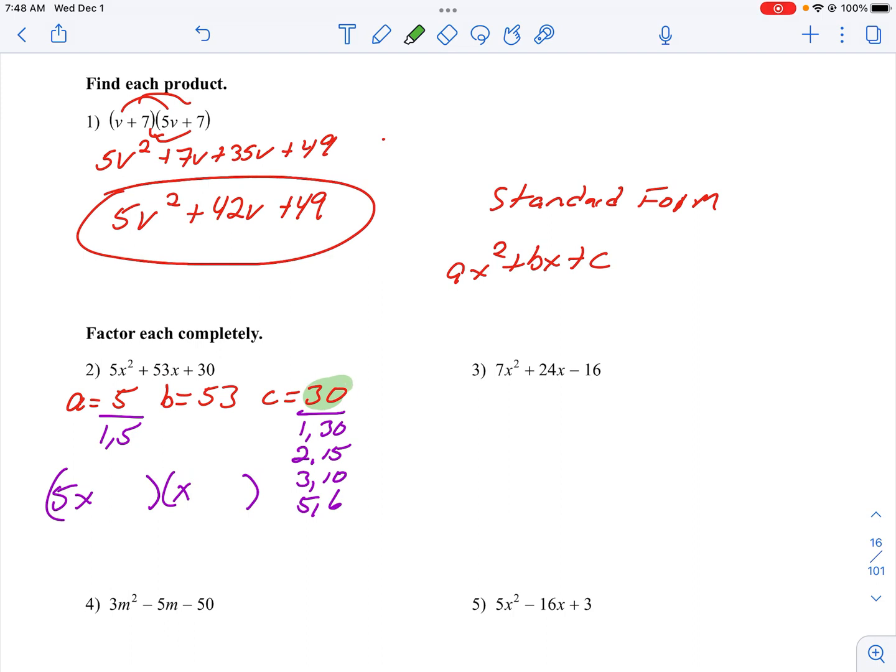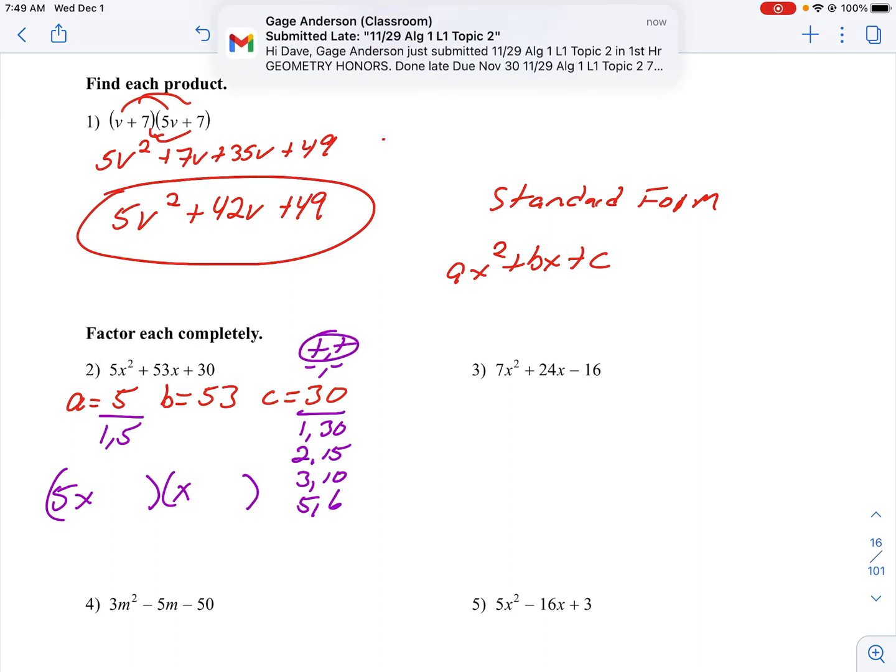So I ask you, how do we get a multiplication of a positive 30? The only way a positive 30 happens is if these signs are the same, both pluses or both minuses. To determine which one I use, I go back and look at the polynomial. There are no negatives at all in there, so I'm going to choose the pluses and put them in there.